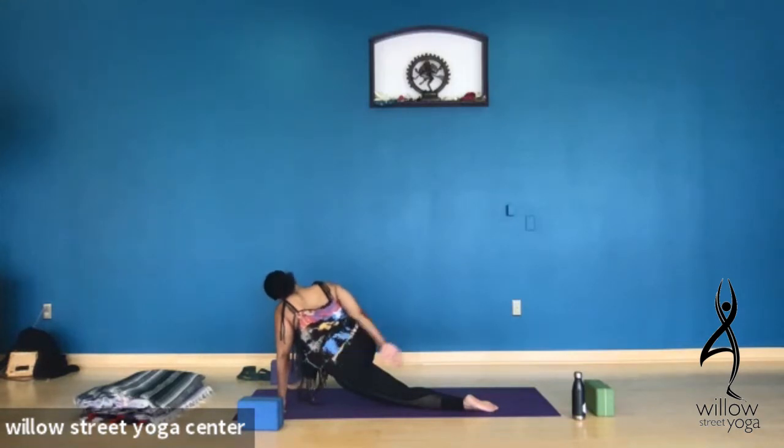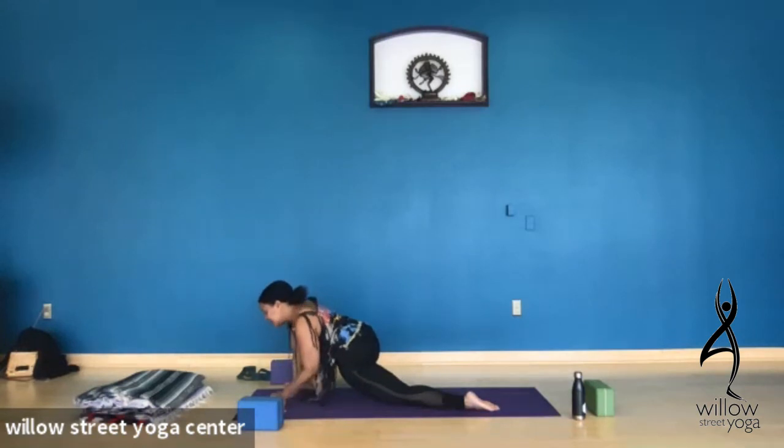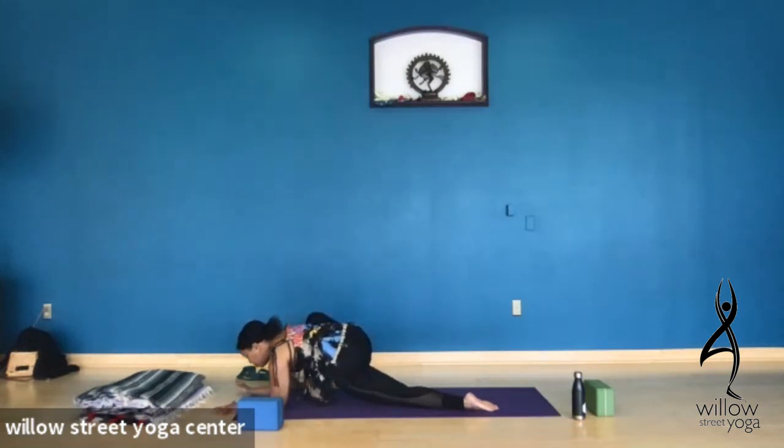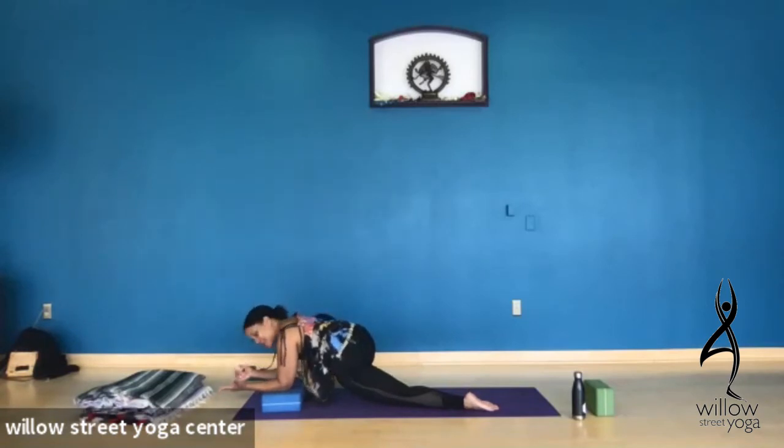We'll inhale, right arm up, lift your head. And then exhale, just release the right hand down. This time we're gonna sneak in a little bit of a deeper lizard pose. As you either lower the forearms to the floor or to your blocks or books. And if you need to keep your arms straight, that's fine too. Nice lizard pose. Full breath in.